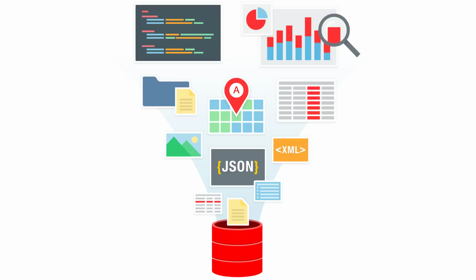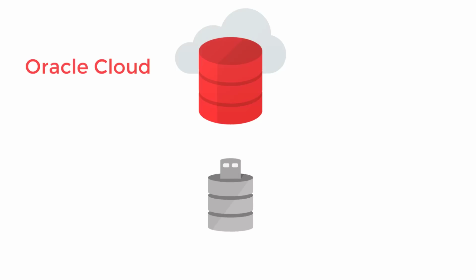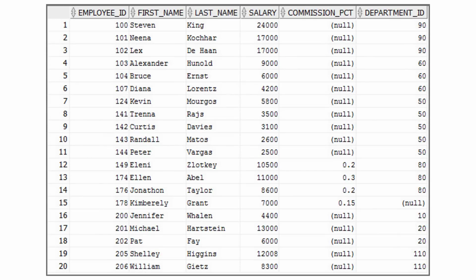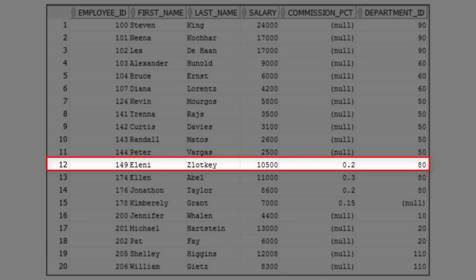One example of a relational database is Oracle Database 12c. With its latest technology, you can efficiently manage different types of applications and advanced data. You can also plug into Oracle Cloud and manage all the database services on the cloud. Let us take a closer look at a sample employees table. A single row or a tuple represents all the data required for a particular employee.